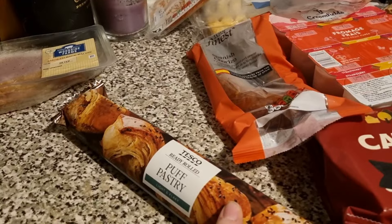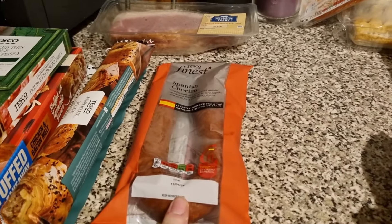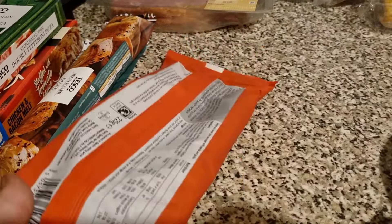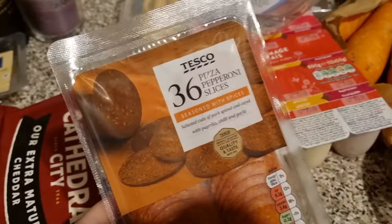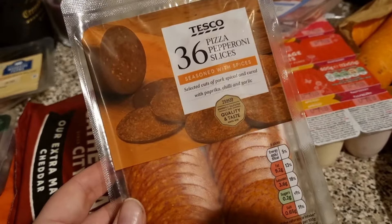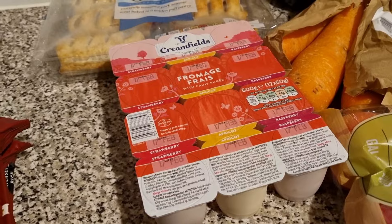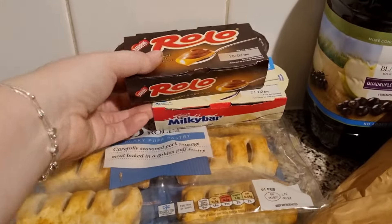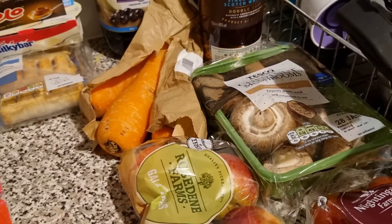I have some bacon, a bit of label from the shop. I got some puff pastry to do pizza pinwheels. A Spanish chorizo ring — this works out cheap when we do enchiladas because there's more chorizo and it's actually cheaper anyway, so bonus. We have some smoked pancetta for when we do macaroni cheese. Two packs of Cathedral City extra mature because this was two for £5.50, worked out really cheap. We have some pepperoni, some honey roast ham, and spray bottles for the girls — I've gone back to these because they work out a lot cheaper and the girls just love them anyway. We have some sausage rolls over the back. For tonight's dessert we've got milky bar for the kids and Amarillo for me and Liam — these are my favourite.